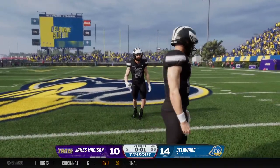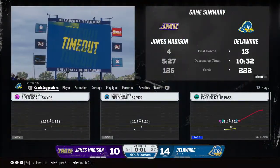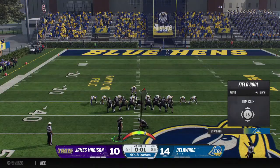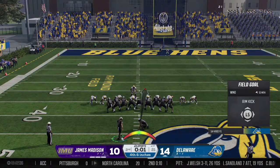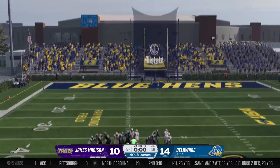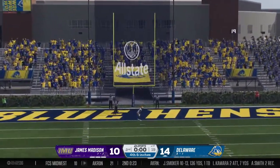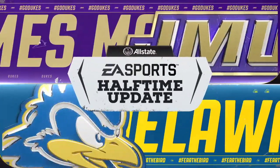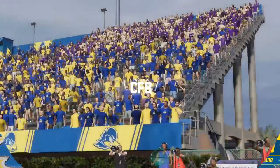The offense burns its third and final timeout of the half. Final seconds of the first half, and they'll try to put up 3. And they didn't get him lined up in the middle, so he'll have to knock it through from 54 yards out on the left side. No good. After the miss, the lead is still 4. That's the end of the second quarter.